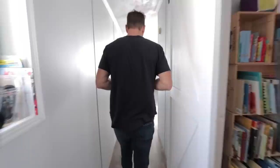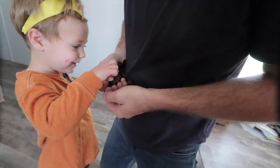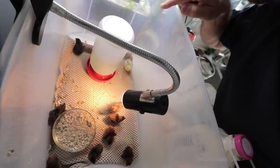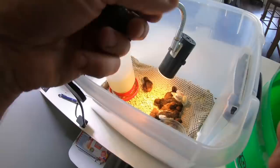We had six hatch in the last two days. Now there's 11 in there — three button quail and eight little Tennessee red quail. Our last little Tennessee red quail all by himself in here for the last day. Time to go to your new home and meet your buddies.